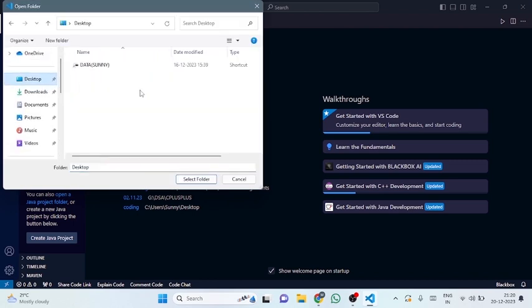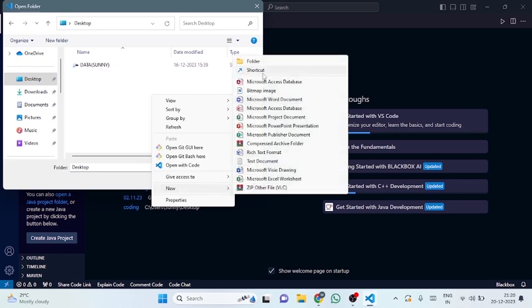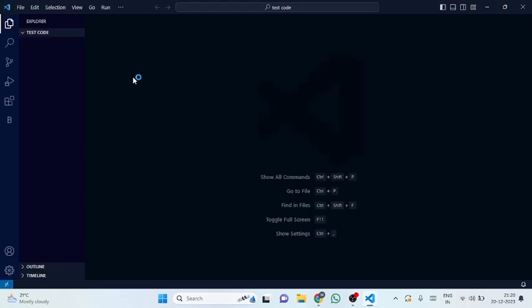First I'll create one new folder on my desktop named test code. I'll select this folder, so it will open in the Explorer tab of my VS Code.